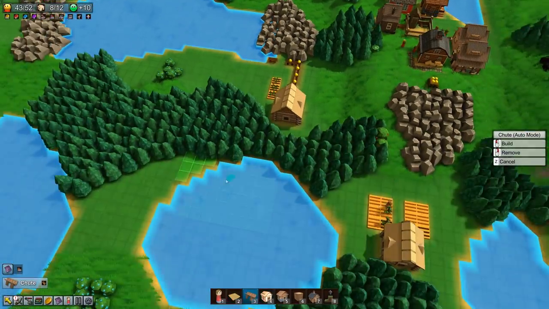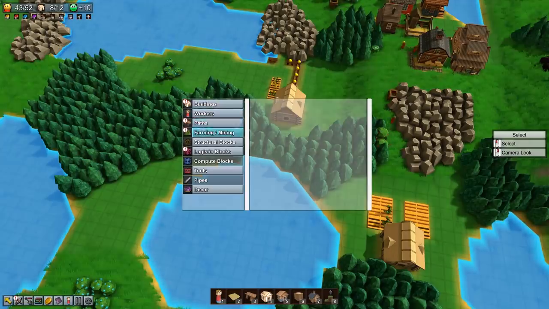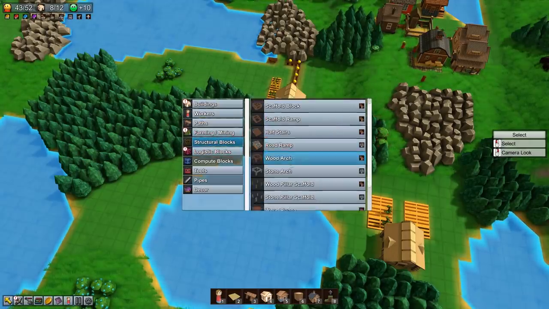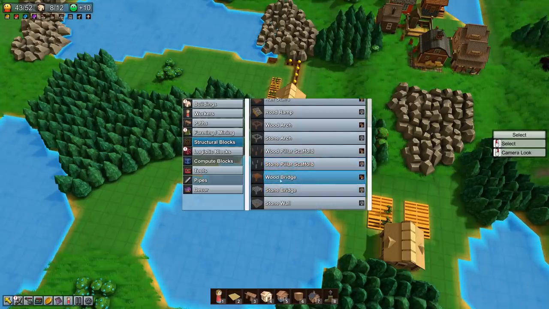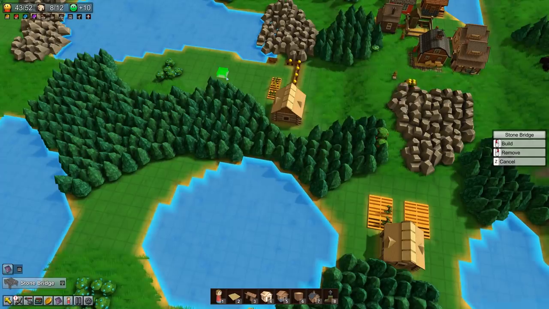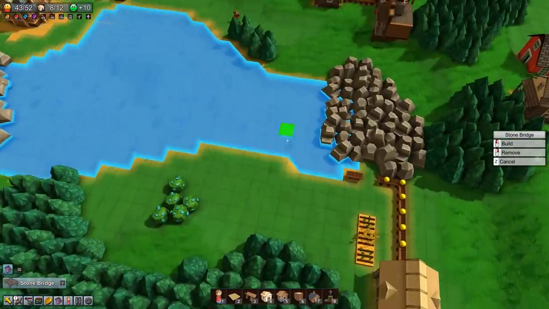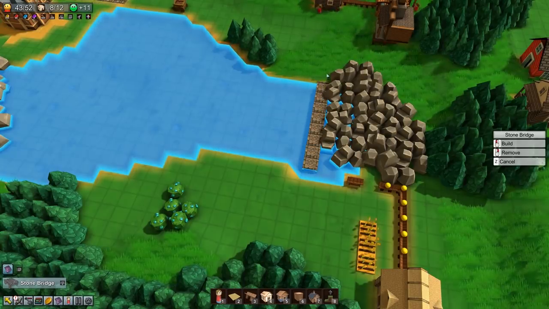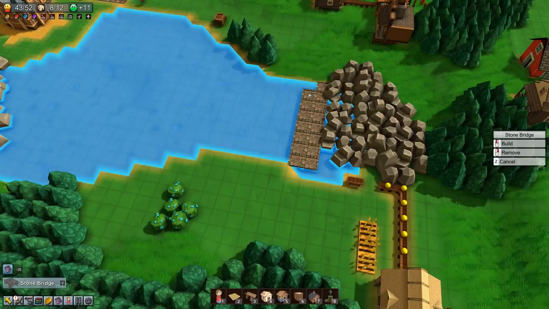In which case, I think we can build a bridge. No, no, cancel that. Build this. Hit the paths. And, no, it's not, though, is it? Structural blocks. Let's go for a wood bridge. No, let's go straight for the stone bridge. Let's not mess about. Let's go straight for the good stuff. And we'll start from there. Right, and that one as well.